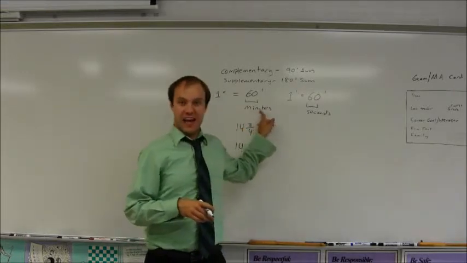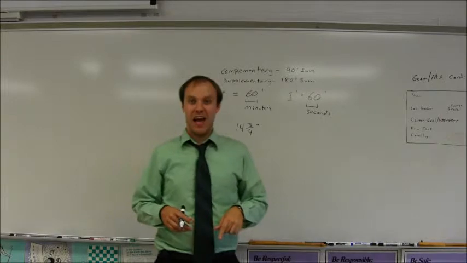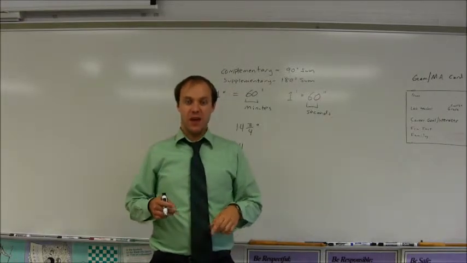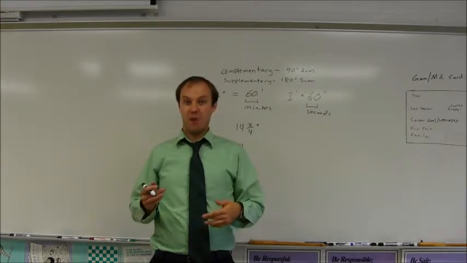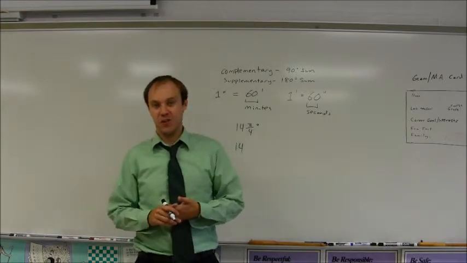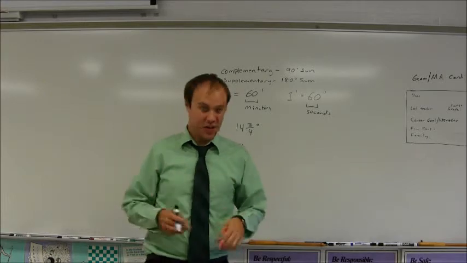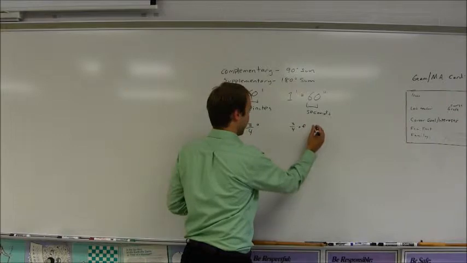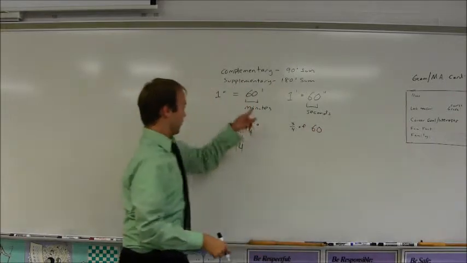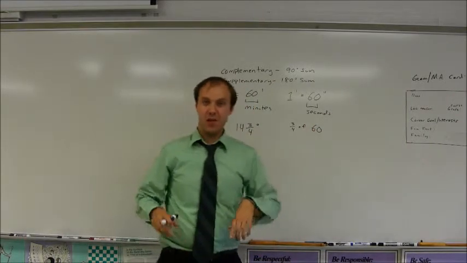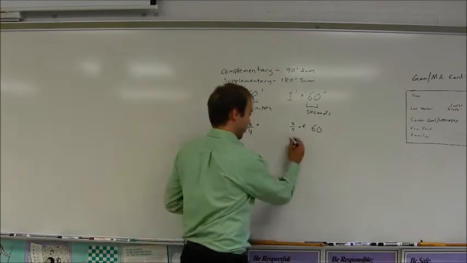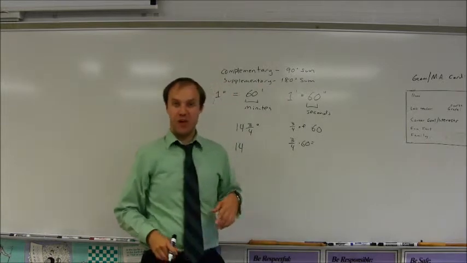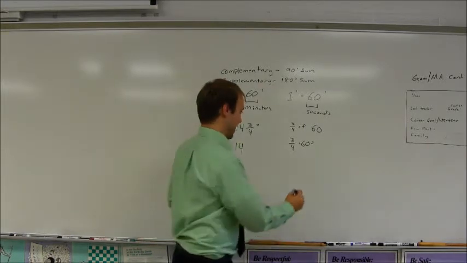So I know that 1 degree has 60 minutes, but I don't want a whole degree. I just want 3/4 of a degree. You may have learned at some point, if you take some part of something, you can multiply by that fraction. So if I want to take 3/4 of those 60 minutes that are in 1 degree, I can simply multiply 3/4 times 60. Now you could do this using a decimal, but this is also very easy by hand.